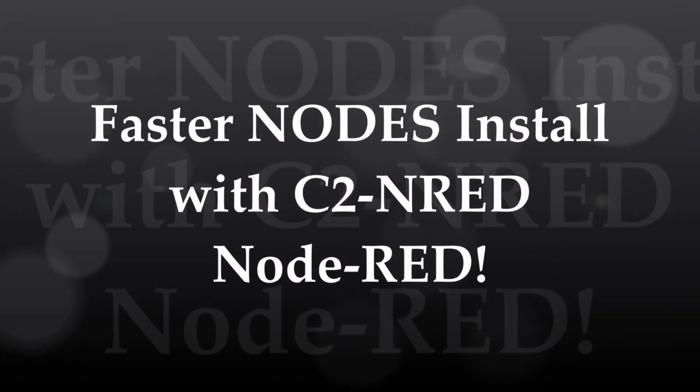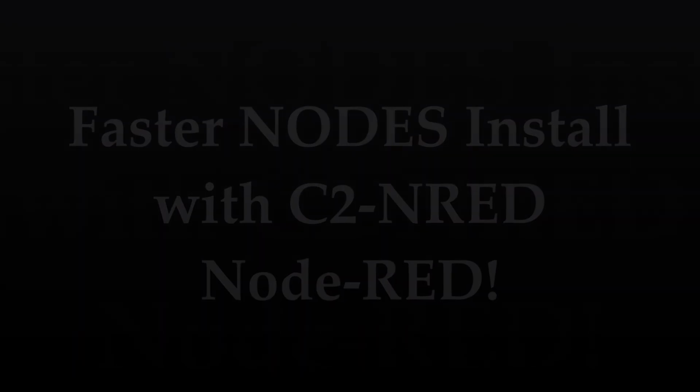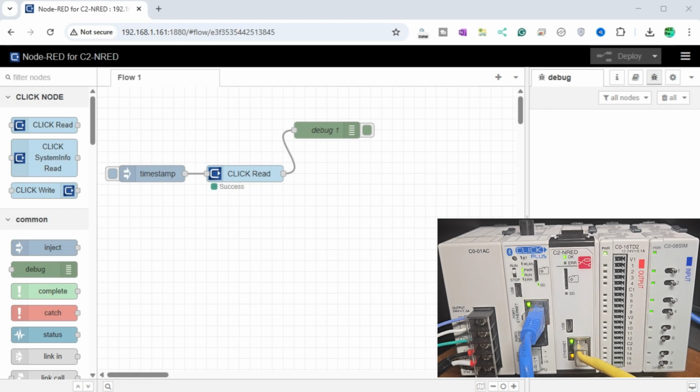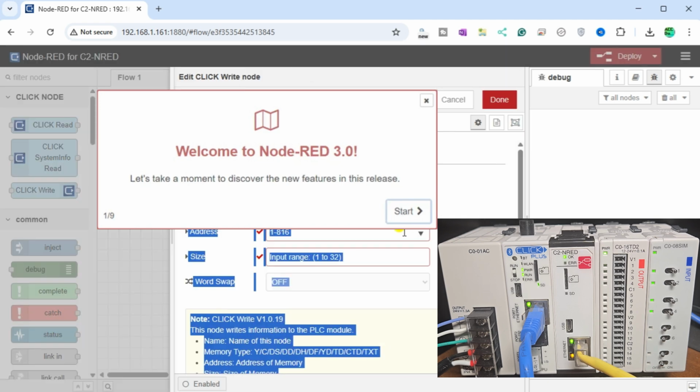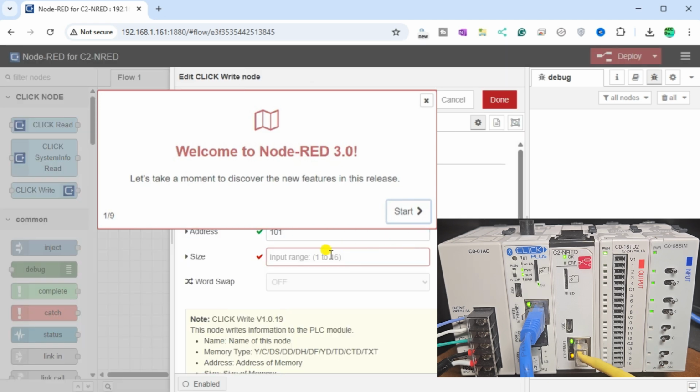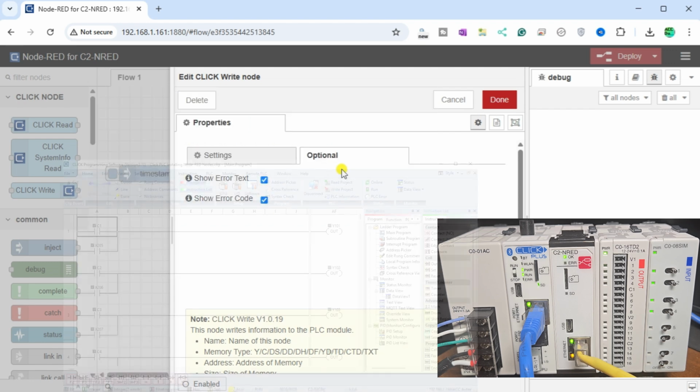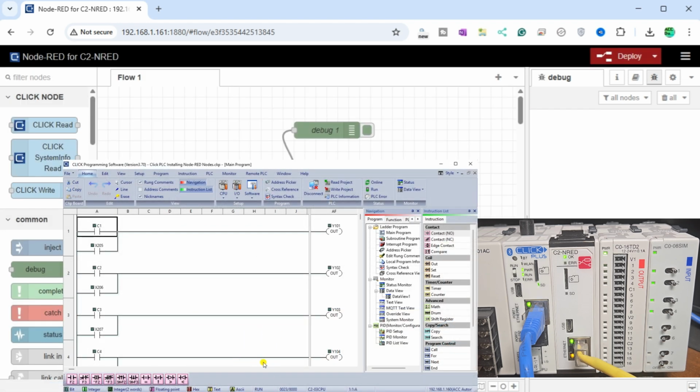Downloading and installing nodes on a Click PLUS C2-NRED module is not complex to learn, but there are a few items that you must take into consideration. Currently, the C2-NRED module has Node.js version 3.0 pre-installed, which was initially released on July 14, 2022, and is a stable software version. It uses version 14.1 of Node.js. This is important when determining how the software will react with the Click backplane.